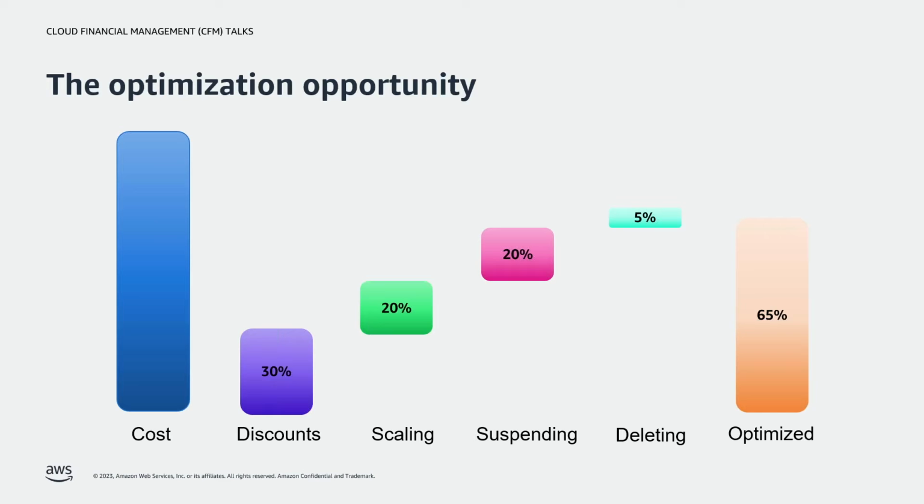Now, for those of you that are looking at the percentages and noting that they don't add up, this isn't a test to see if you're awake or not. When you apply discount methods together, there's a bit of overlap on the savings. For example, if you're applying savings plans across things, suspending them at the same time does still save a fair amount of money, but there's an amount of savings that overlaps between the two. So you'll notice they don't fully add up to what should be 75%. Be aware of that, and we'll go over that more in the next few slides.